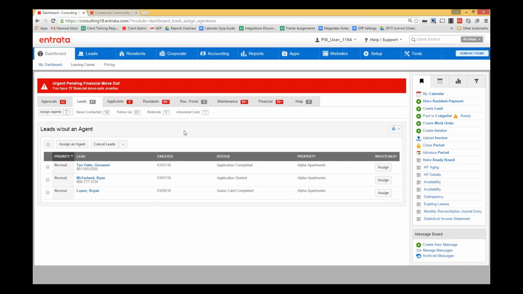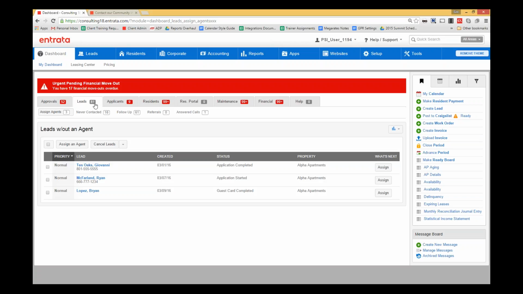And we're gonna see all of our new guest cards within this section. Now, you'll notice under the lead section, we have this number listed. That just lets us know that there are 81 action items under the leads tab that we need to complete. Now that you have your logins, when you start going in every single day, I would recommend coming in here, especially with this leads tab, and making sure that this number is as close to 0, or if possible at 0.